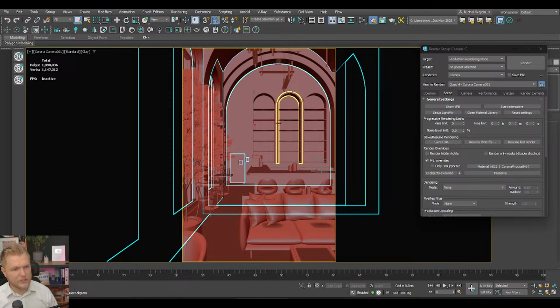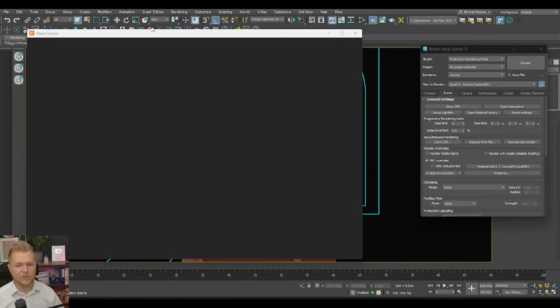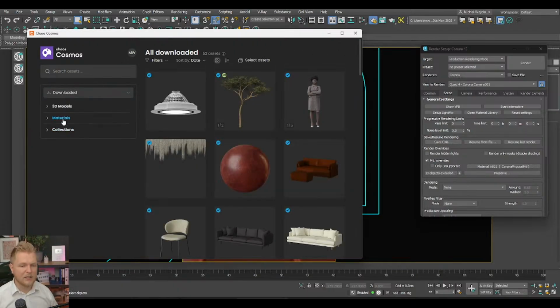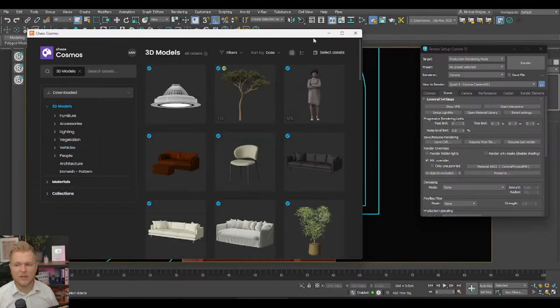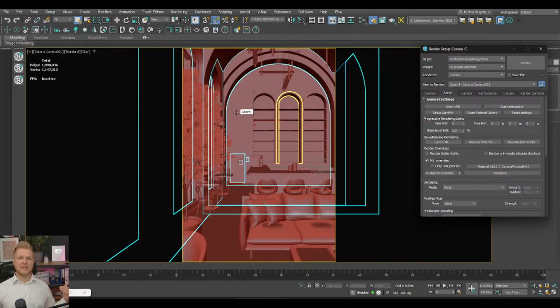If the HDRI has more details, good. Now the question is how to select an HDRI for our needs. It's always going to be just you setting up exactly what you need and seeing the result. You cannot predict how the HDRI is going to work, because HDRIs are very powerful, but it's definitely going to be up to the HDRI creator to set up the intensity and the values.